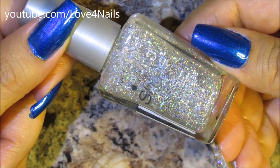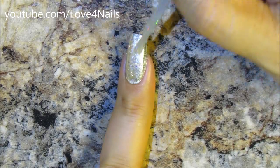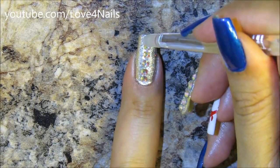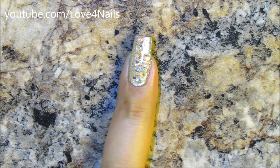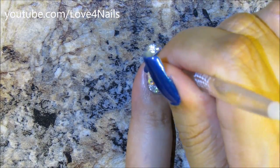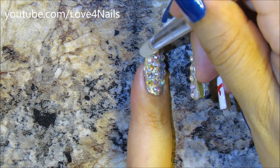On top of this nail polish, I'm going to be using this glitter one by Wet and Wild called Kaleidoscope, and I'm just going to be applying a thin layer on top of my metallic silver color. While the nail polishes are nice and sticky, I'm placing crystals over my entire fingernail. I noticed whenever I place crystals, it helps a lot to apply a glitter polish because the crystals adhere a lot better. Afterwards I do apply a top coat on top, but if you'd like to skip this step, you can just place your crystals with nail glue — that would be fine as well. And that's it for this nail design.